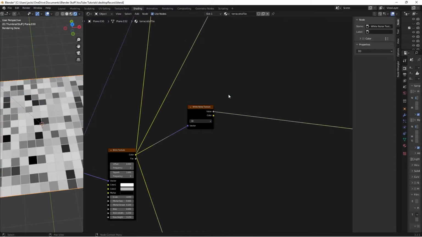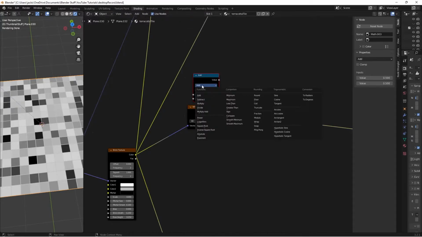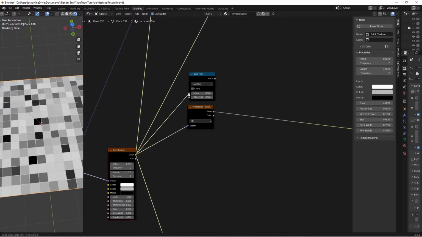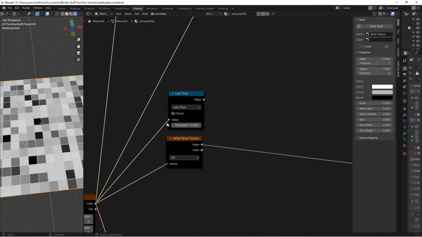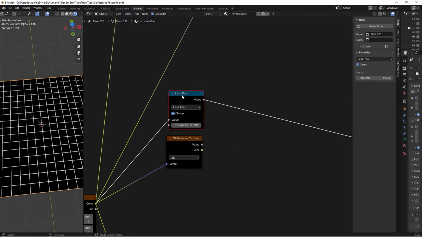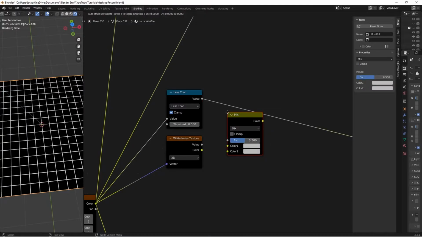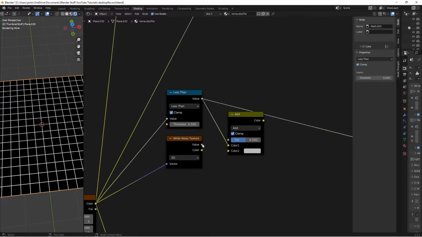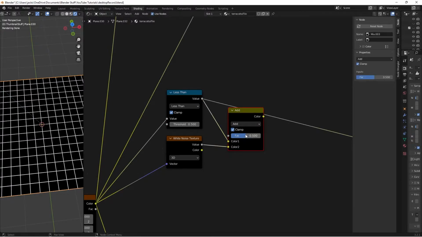But yeah, anyways, we're also going to be hitting Shift A, search for another math node, switch it to less than again, because it's the exact same thing as the previous ones, but because we don't want there to be crossing nodes everywhere, we just use a brand new one in each section. So we take this brick texture into here, check clamp, and as you can see, it's the same, just providing us a mask. So I'm going to press Shift A, search for a mix RGB here. I'm going to switch this function to add, and I'll check clamp. I'm going to take this value into color 1, and this value into color 2, and switch this all the way up to a 1.